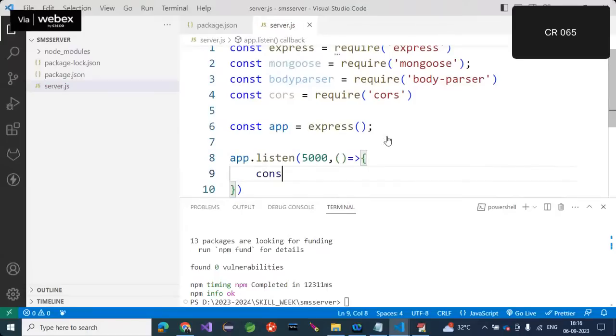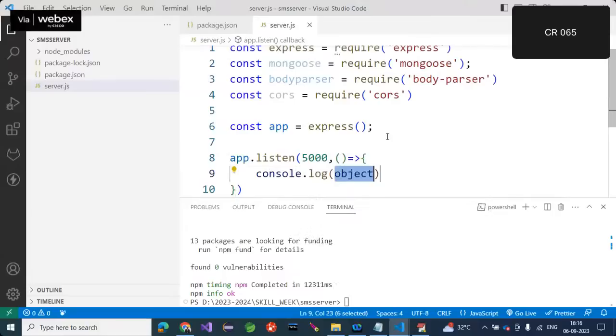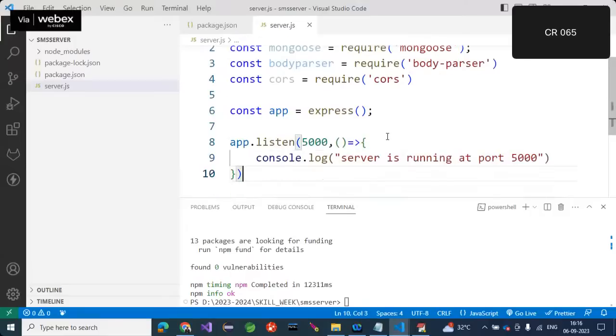In this arrow function, generally we will provide a console.log: server is running at 5000. This is to find out whether the server started or not.